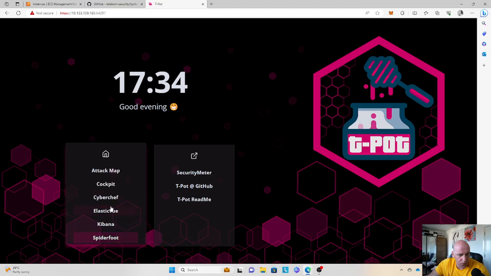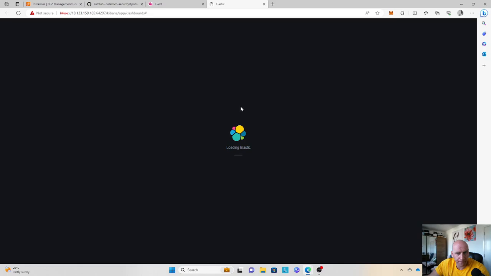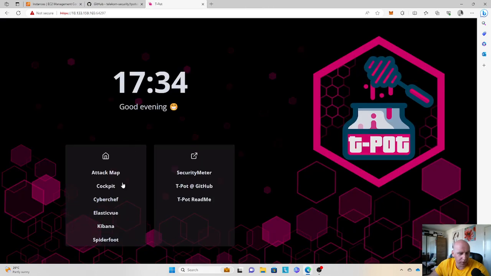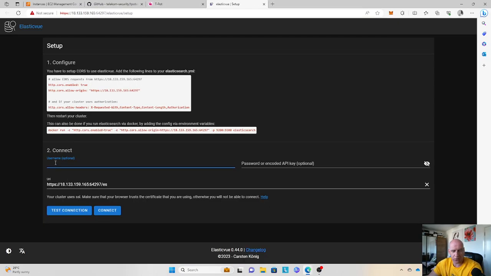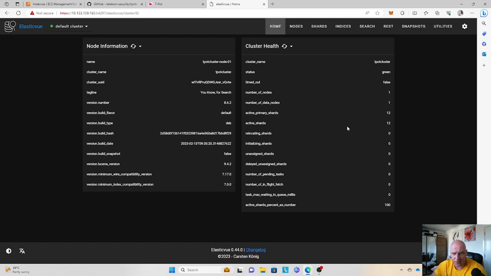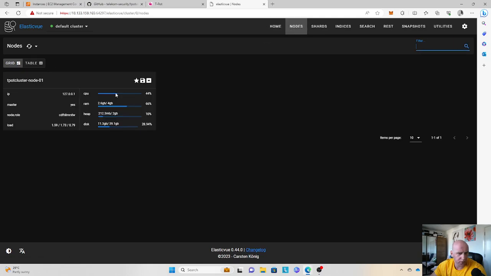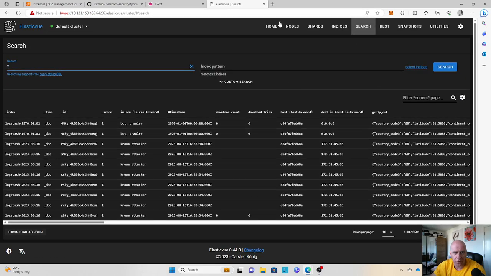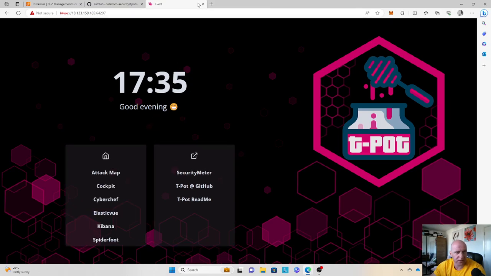We also can go to Kibana. These are all of the dashboards, but I have one running so I can show some more data. We can also see Elastic View. Again, we can type in the same username and the password, and we just connect. Then we can see all of the information about the cluster, how many shards we have running. We can view the nodes, so you can see how much CPU is currently being used, how much RAM is running, how much heap in the memory is being used, how much disk space we already use. As you can see, through this installation we already used up 11.3 gigabytes, which is about 29%. We can see the shards, how many are running, indices, and we can do various searches, and there we go.